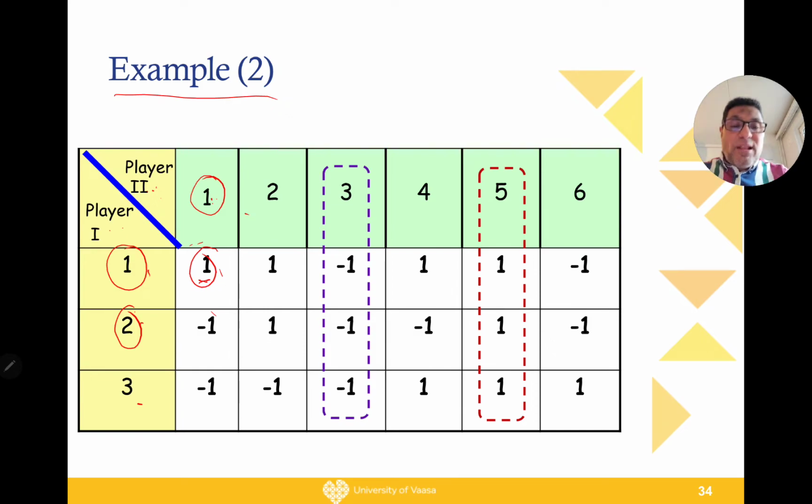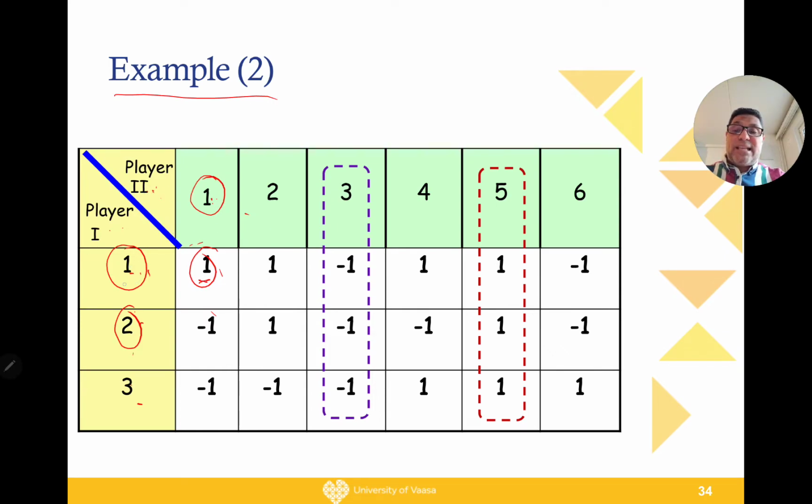Now, when we fill this matrix, of course, this matrix is based on the previous extensive form, where we know who wins and who loses. And now when we have this, which strategy should player 1 select? If they look here, actually they can select any of those, because depending on player 2, they can win or lose.